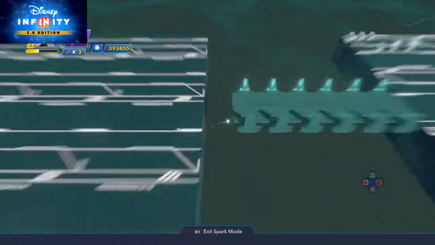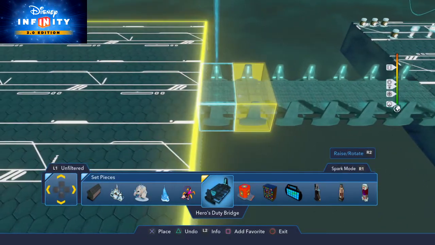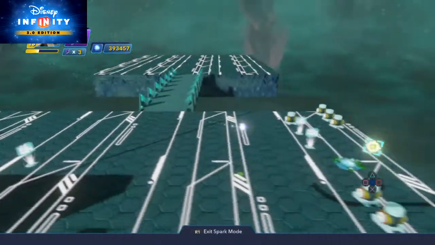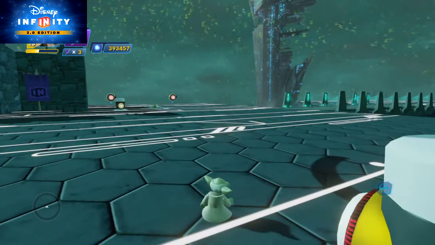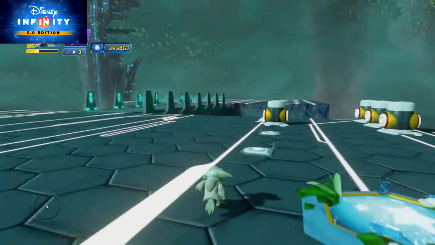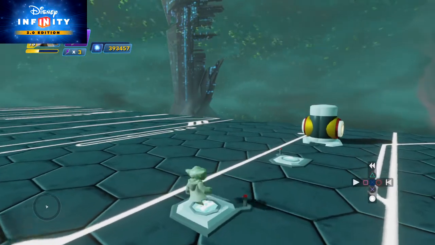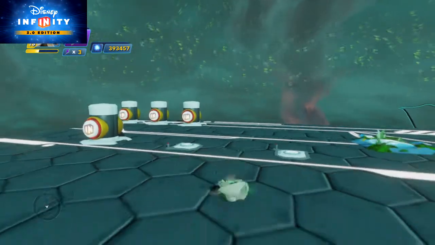Okay, that should be enough space for us to put it there, right? Hero's Duty bridge. Yeah, there we go. And now, hopefully it doesn't move those terrain blocks and everything. But now we're going to come to the replayer, and we're going to clear that. Hopefully it doesn't clear that block. And it cleared that block, but that's okay, because we did that.